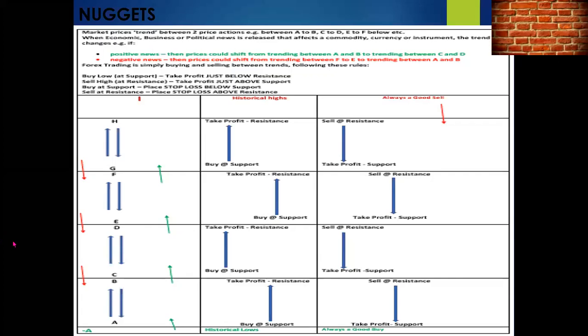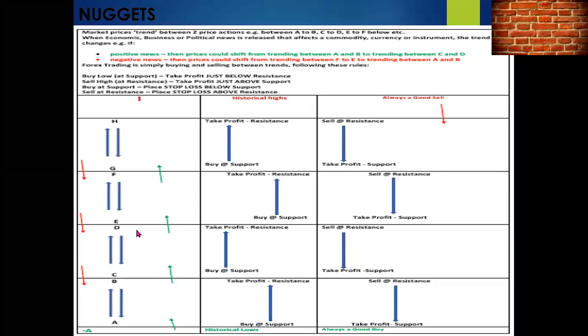If we're selling from D to C, let's say we're selling from 1.400 to 1.300. Having done our analysis, and we assume that the price is now going down from 1.400 GBP USD to 1.300 GBP USD. What we do is we place a sell order at 1.400, although we don't use psychological numbers, which are round numbers, but we're just discussing this theoretically.